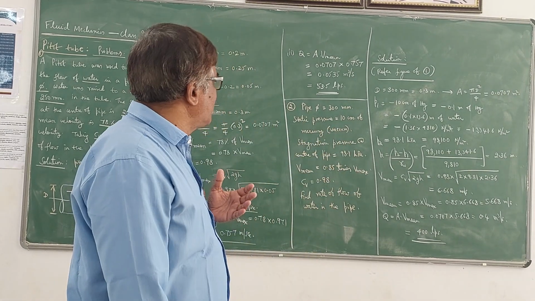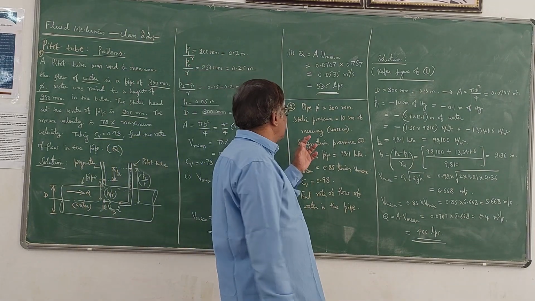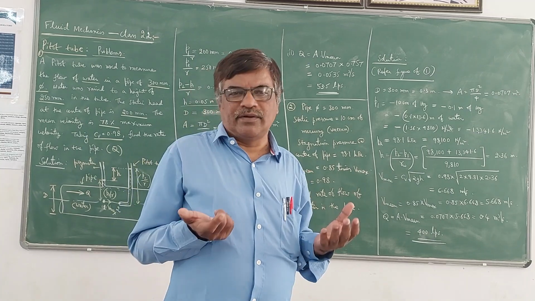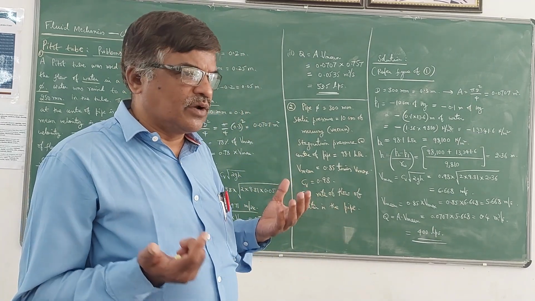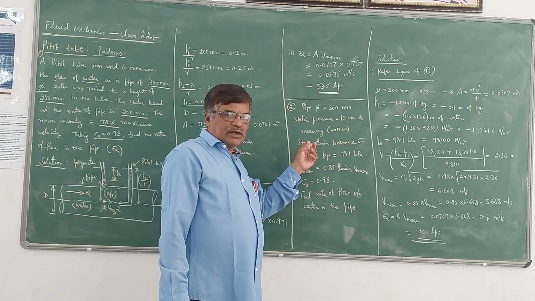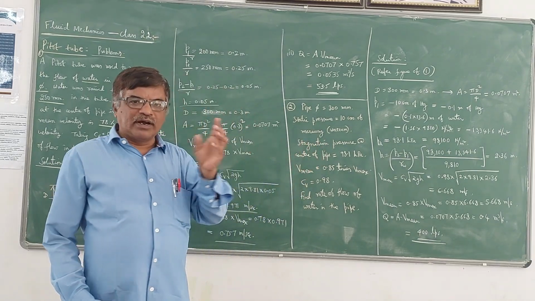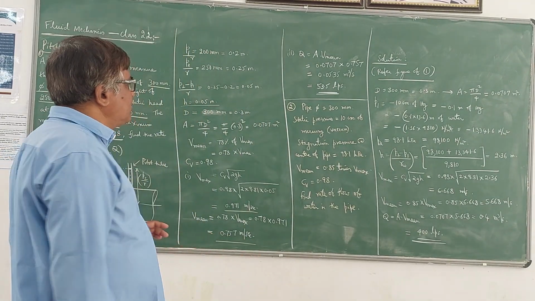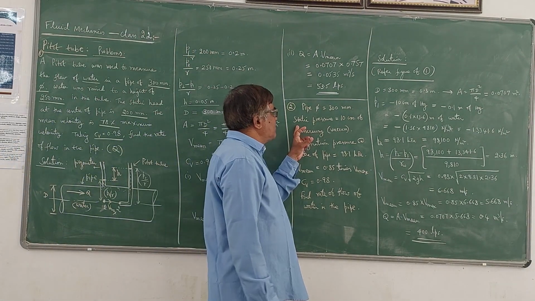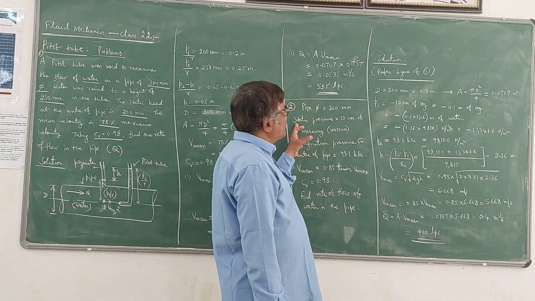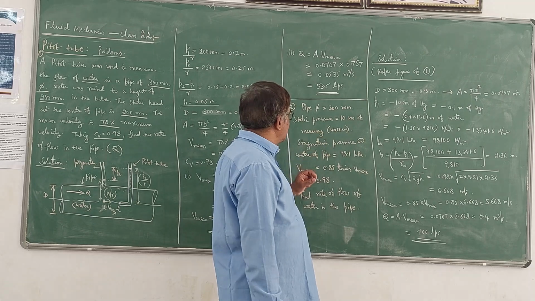So it is in terms of mercury, 10 centimeters of mercury he has given. Why I have taken this is just to convert the pressure units. Last in the venturimeter problem also I have taken such a case where at the throat section you have negative pressure. So here the negative pressure is there at the center of the pipe, P1 by gamma. So P1 by gamma is your 10 centimeters.